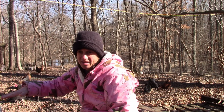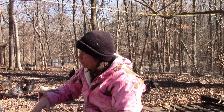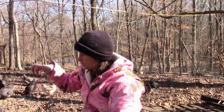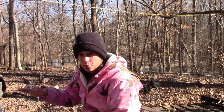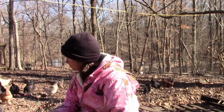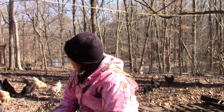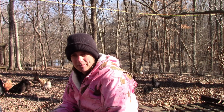There's just a little bit of the weight of the poultry netting itself, because the netting is 20 feet tall. And so we have a couple feet of netting just to weight down the bottom. We don't have any other weight on the bottom. But when the chickens push the netting, they can't get out and they just stop. They don't really test it hardly at all anymore. It's been up for about a week, or 2 weeks maybe. No, it's been up a little bit longer than that.